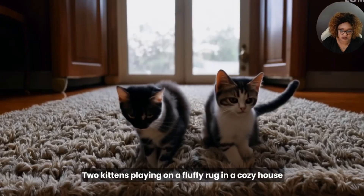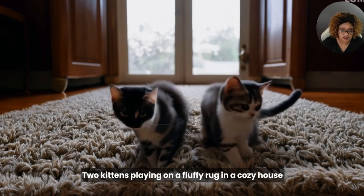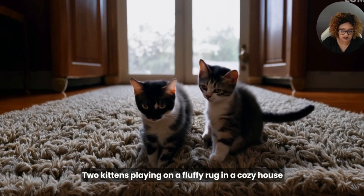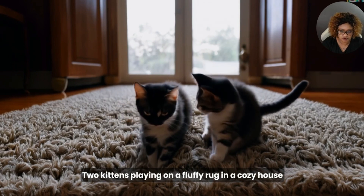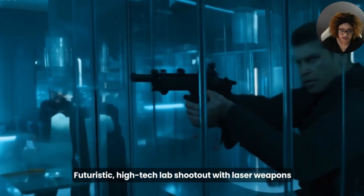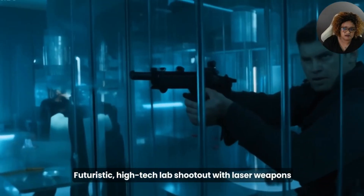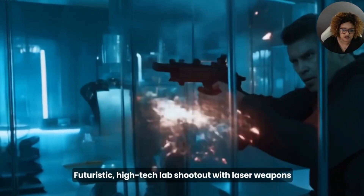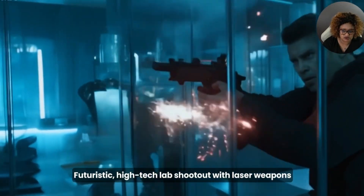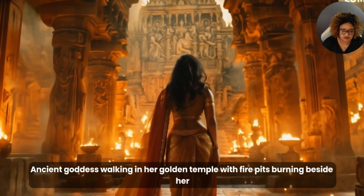This was an image upload, and it was able to get that movement multiple times. The kittens — this is a text-only prompt without an image: two kittens playing on a fluffy rug in a cozy house. Look at the realistic view — one of their feet is kind of stuck in the rug, but it's still pretty convincing. One of the good things about Luma's Dream Machine is it's able to change shots and add on to the original image, especially when you have action.